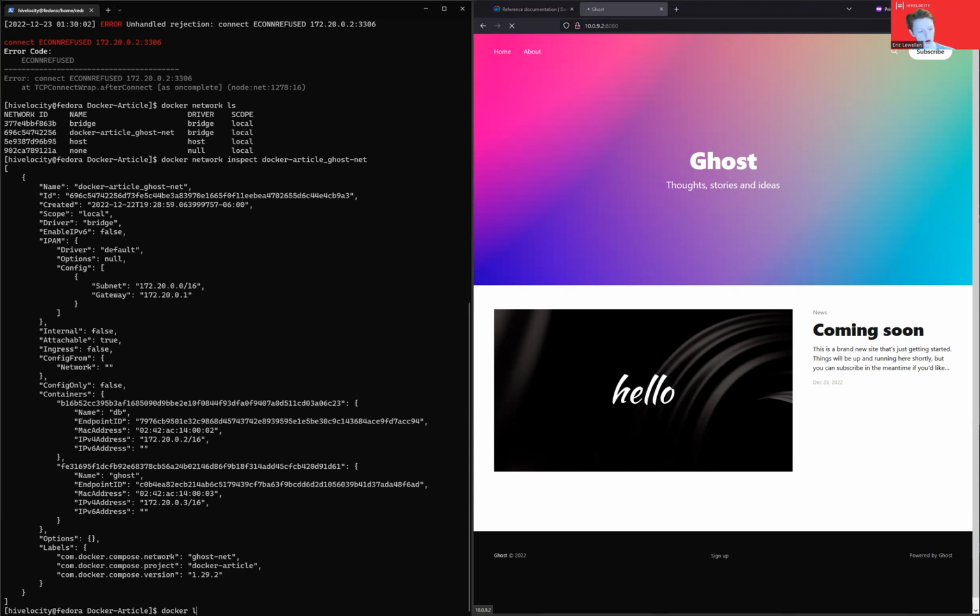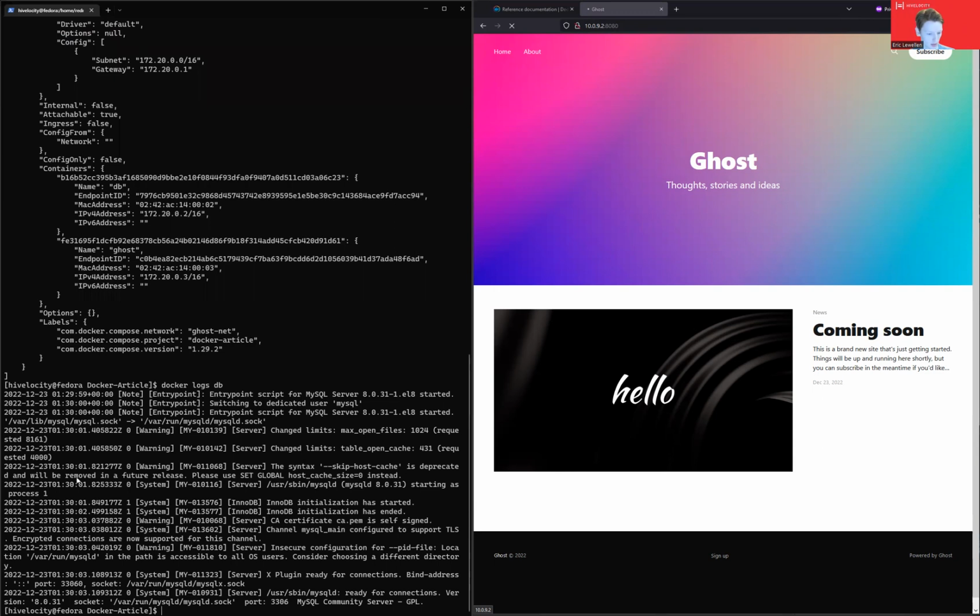And if I run docker logs db, we can see that it's ready for connections and there's nothing wrong with the database. So we were able to very quickly determine the cause for an entire site not being up. And that docker logs command is really your bread and butter when you're trying to debug and work with Docker containers, as well as those network commands I just mentioned.